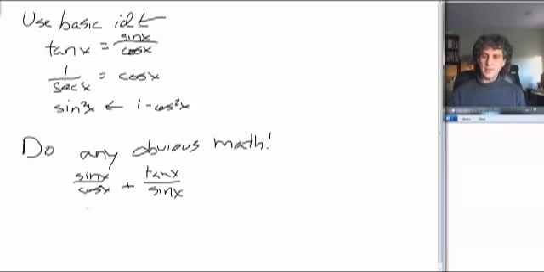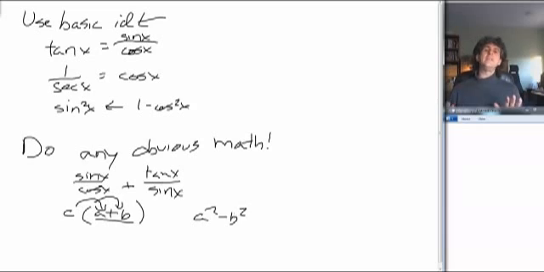If you see something where something is being distributed, you got a plus b inside and c there, go ahead and use that distributive property. If you see difference of squares, one thing squared minus another thing squared, try factoring it. So basically dig into your algebra toolkit and come up with just any obvious math. And usually a combination of these two things will take you a long way.